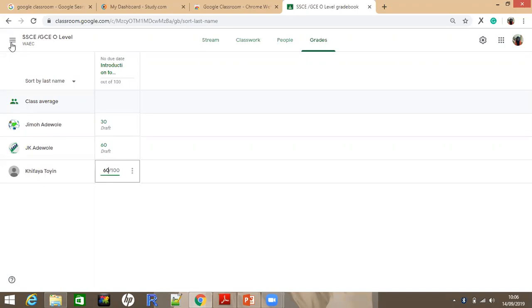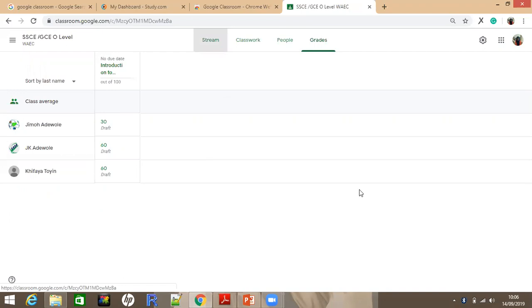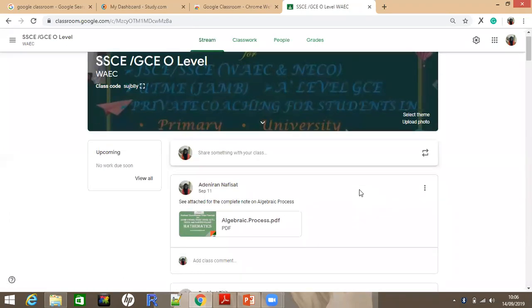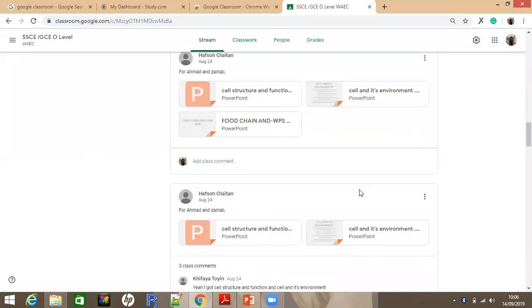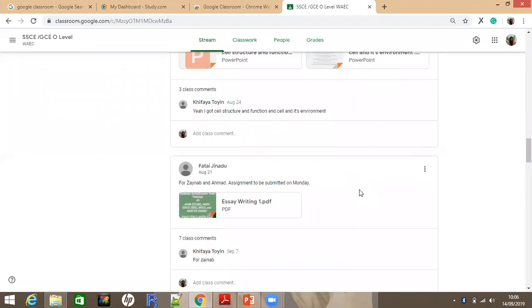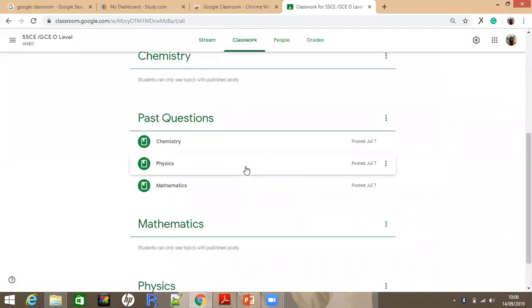Also, you can see that this class is a bit disorganized. I don't think that this class is really organized. What I want to look for is an assignment under mathematics.